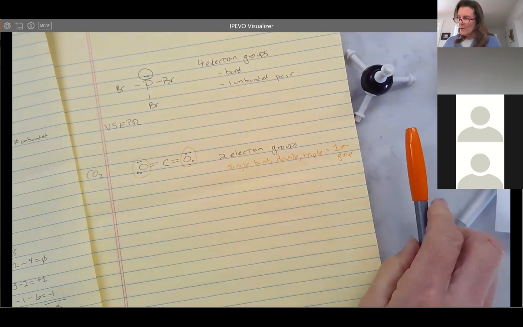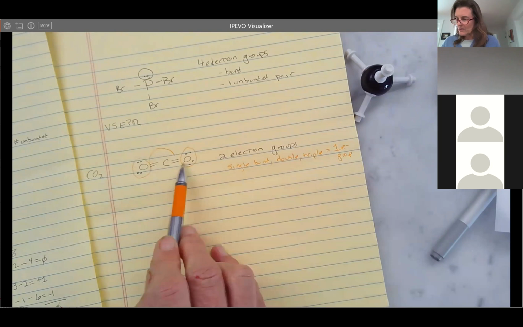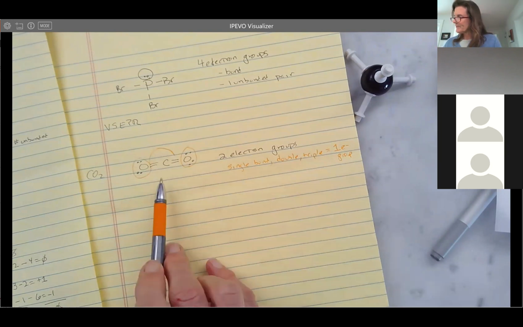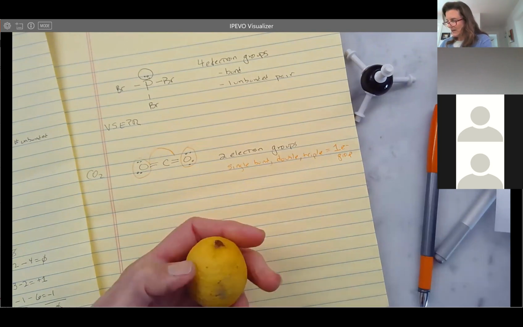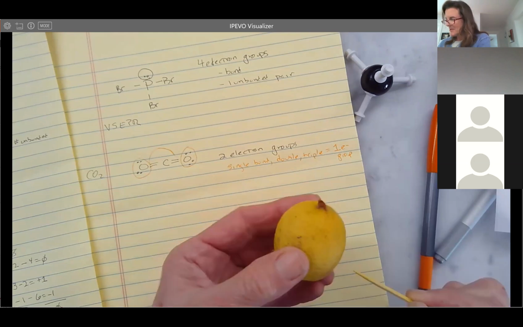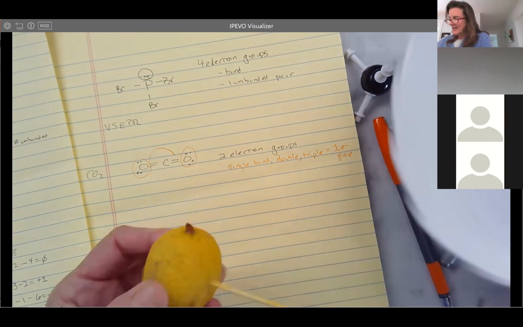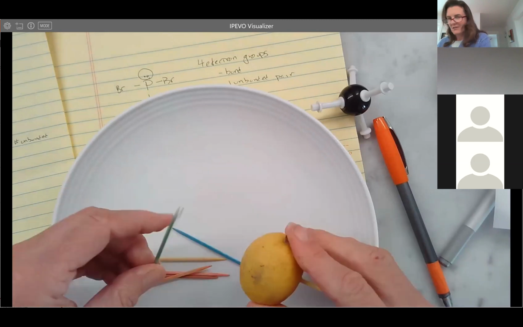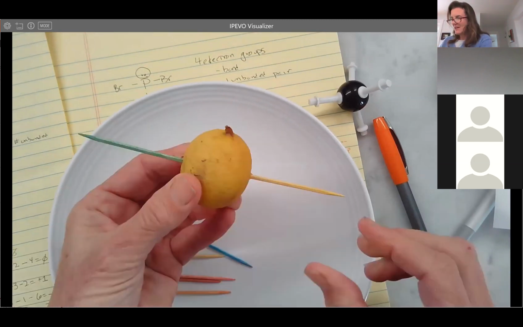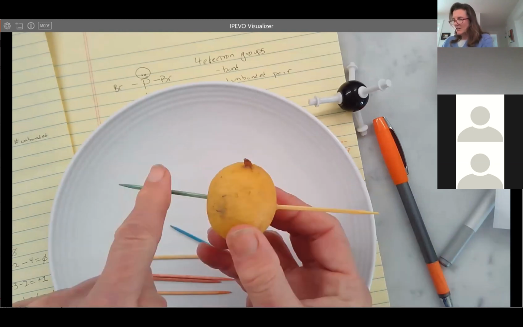So what is the angle that separates those 2 oxygens around the carbon? 180. Yeah, and this is one of the lectures I like to do in class because you get a chance to try it yourself. I've got a line here, and if I'm trying to separate my toothpicks as far as possible away from each other, it makes a straight line. And that angle is 180 degrees.